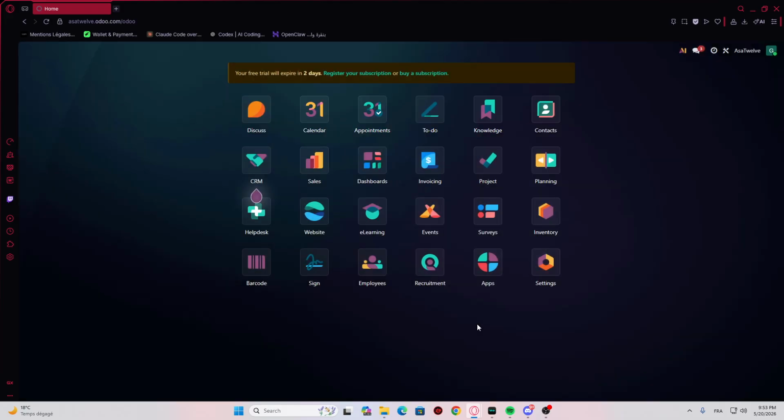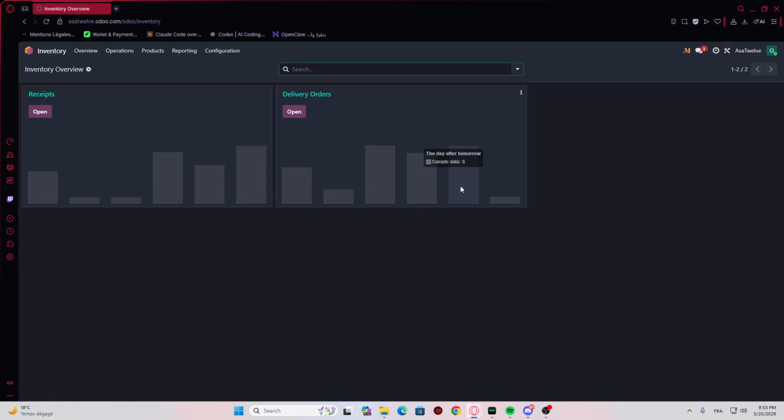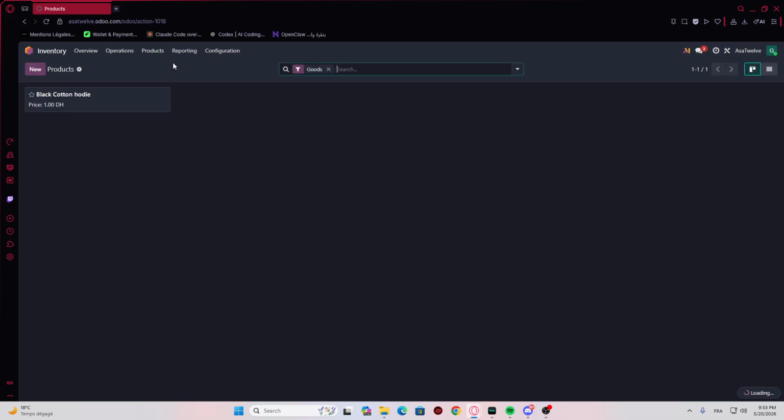So we are talking about that module. All right, so now you need to go to Products, which you can find in the top bar here, and then click on Products inside it, and then you will need to check the product type.